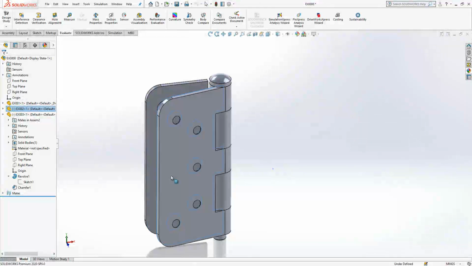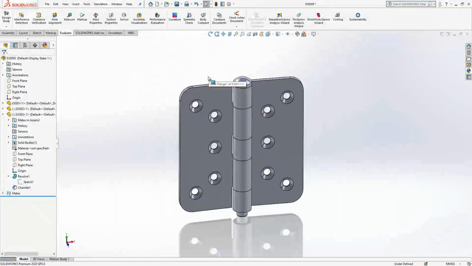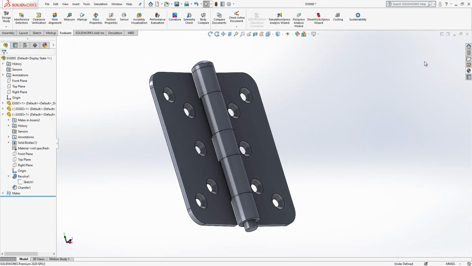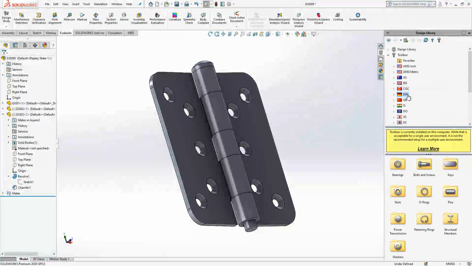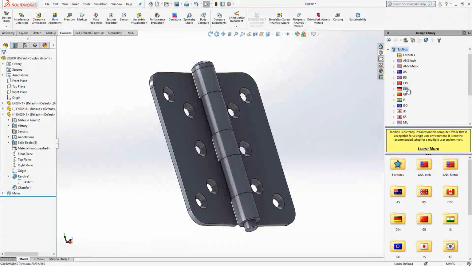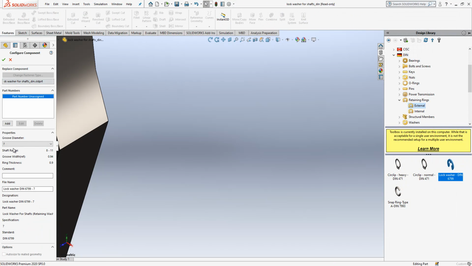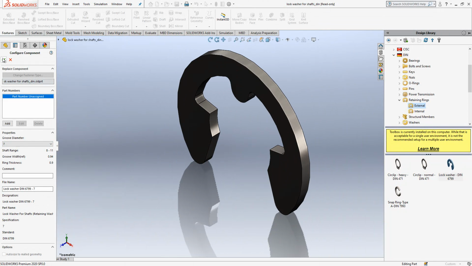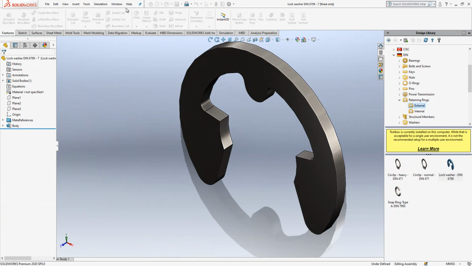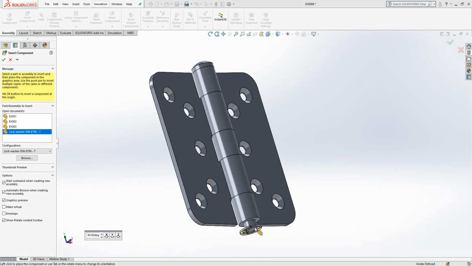And everything looks okay, but I would like to define some radiuses. And we're gonna make some special operations as well. So let's bring this circle first. Toolbox, then retaining rings, external lock washer, create part, and then groove diameter 7 will be the one that we would like to have. And we close this. We go back to our SE, insert components. This guy is here.